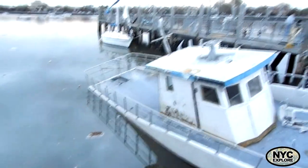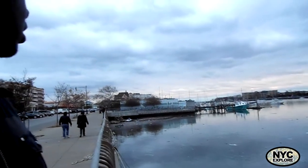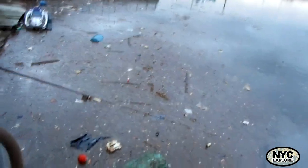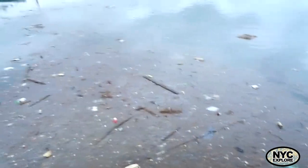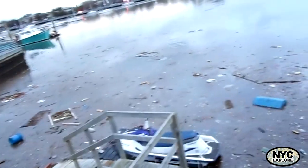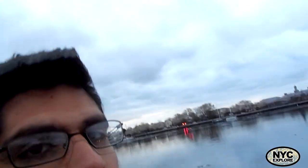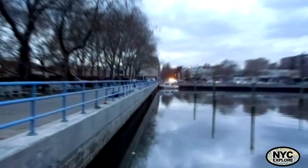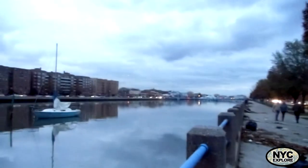Everything's destroyed. That's the same boat — look at all the garbage. Look at that jet ski over there! It's bad — sewer water smells like gasoline, it smells really bad. I think this is part of the marina located over there. That jet ski still has a bit to go — the whole dock came out with the jet ski attached to it. Over there in the corner there's a boat, and over here there's a sailboat — it makes no sense.